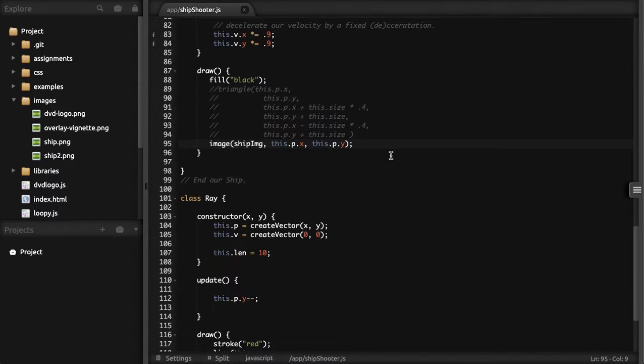Simple as that. All right, guys, so I recommend you give this a shot. Use some of your own images, be it something you've designed yourself or something you found on the internet. One thing you may want to make sure of is that it does have a transparent background. Both of these images do have a transparent background, which makes it not look like kind of a square. But have fun with it. Play around with it.